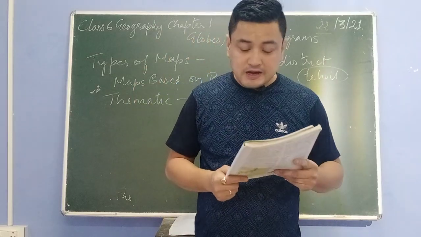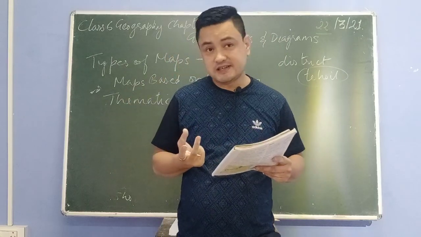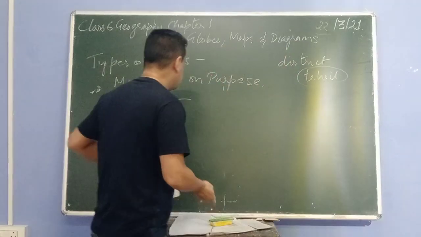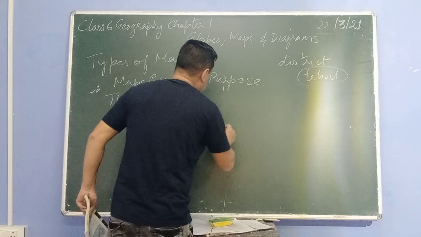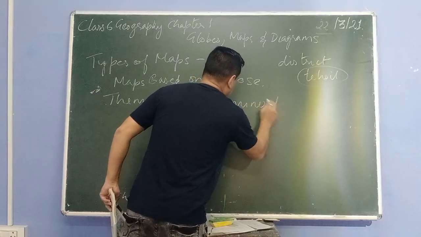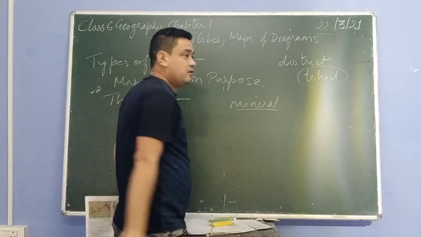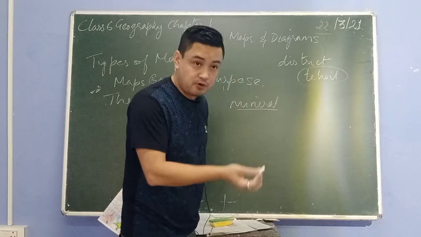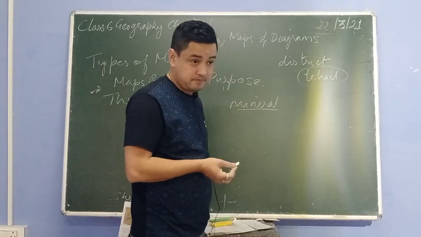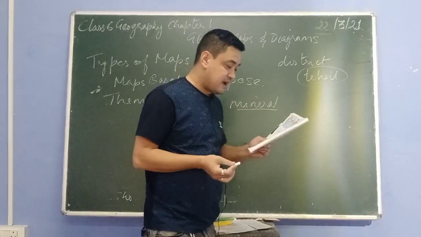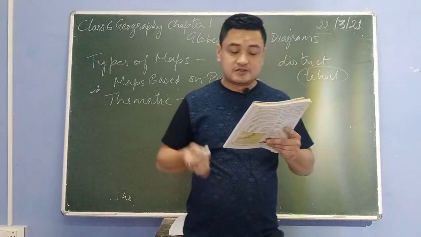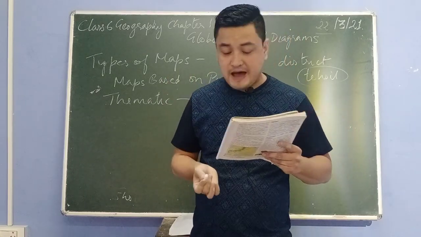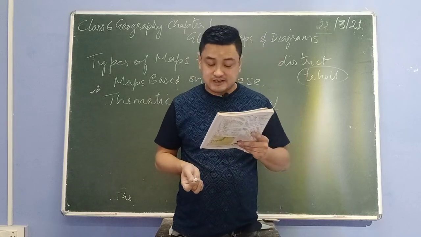And minerals. Now, what are minerals? Minerals are naturally occurring inorganic substances. These might be gold, silver, etc. Where these minerals are found is shown on a particular map, and this map shows the minerals, a mineral map. Mineral means inorganic substance like gold, silver, etc. Where are they found? Even petroleum is found in Assam. Are you understanding? This kind of map is known as thematic maps. Industries, roadways, railways, seaways are also shown on a particular map, and this becomes the thematic map. Route maps, street maps, etc.